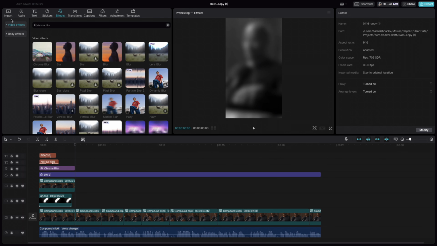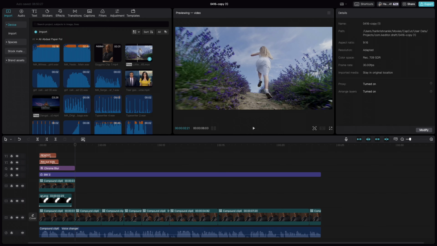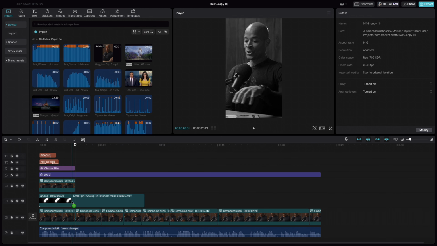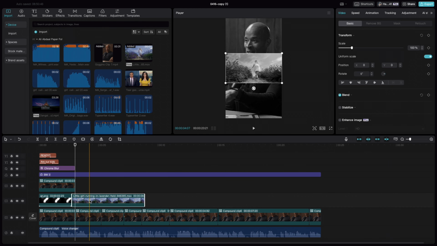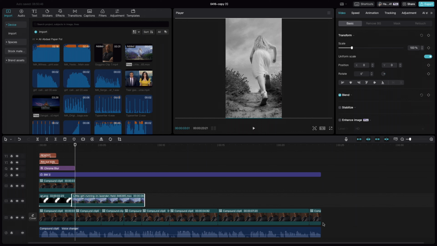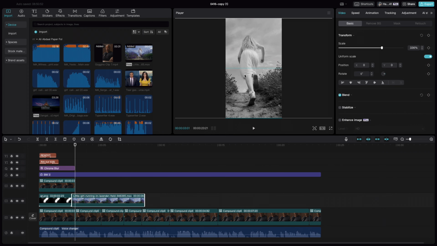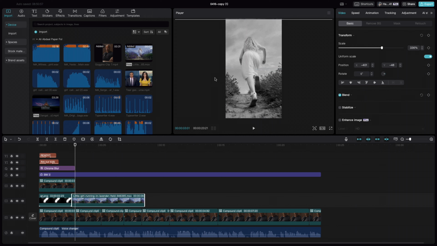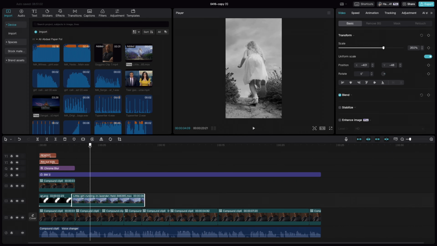For the next screen, let's go to the import and bring in the b-roll which I have, which is that of a kid running. So let me place it where it should be, make it center, and find the most interesting point. Just scrub through it here.